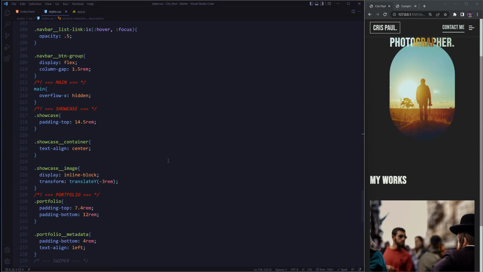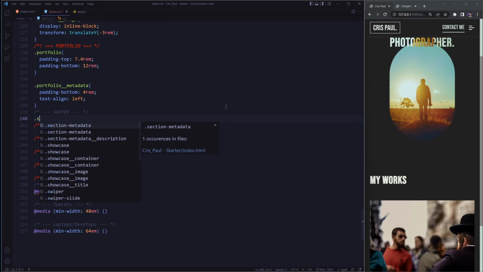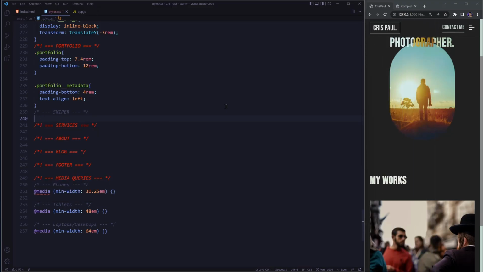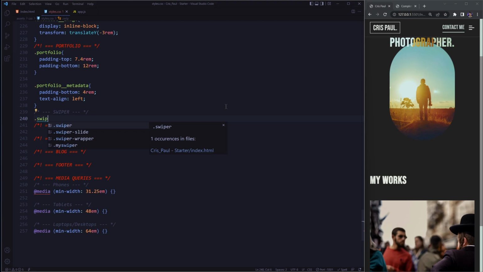So now what we are going to do is modify some of the styles for Swiper JS. So to do this, all we have to do is select Swiper. And well, we don't need to select Swiper because by default, it's going to be a block element. So instead, I'm going to select the Swiper slide.